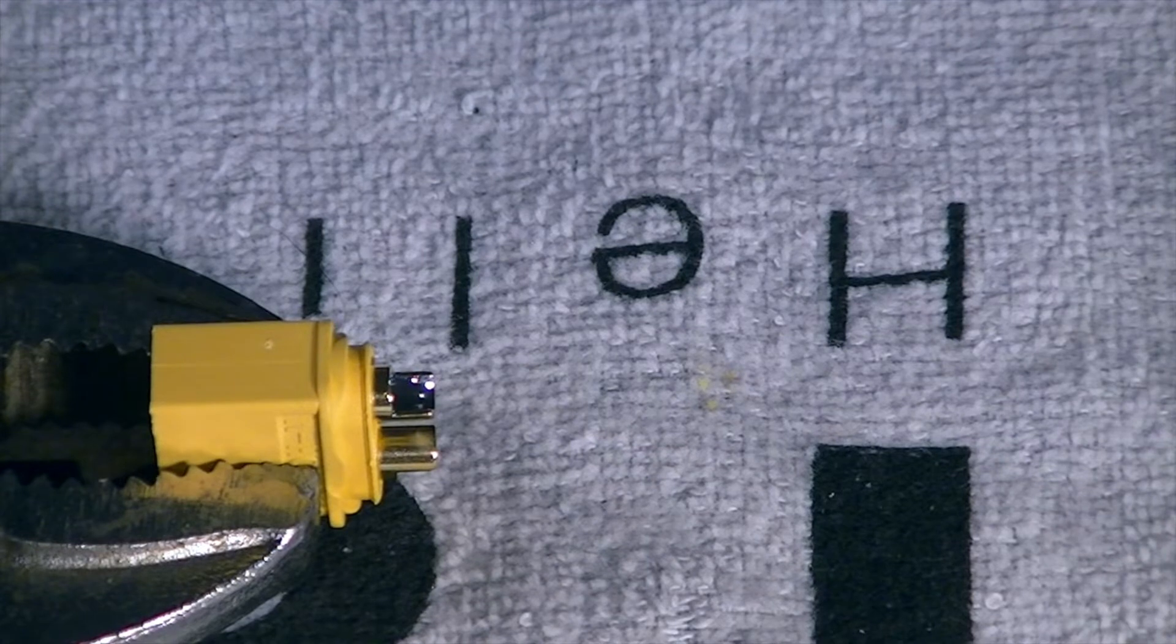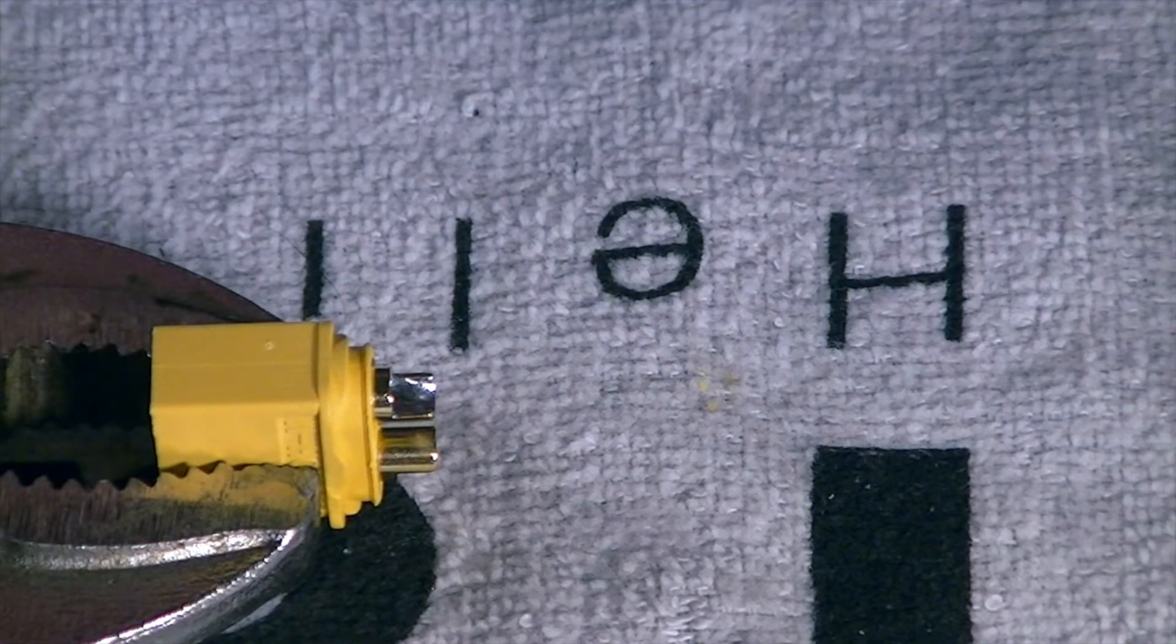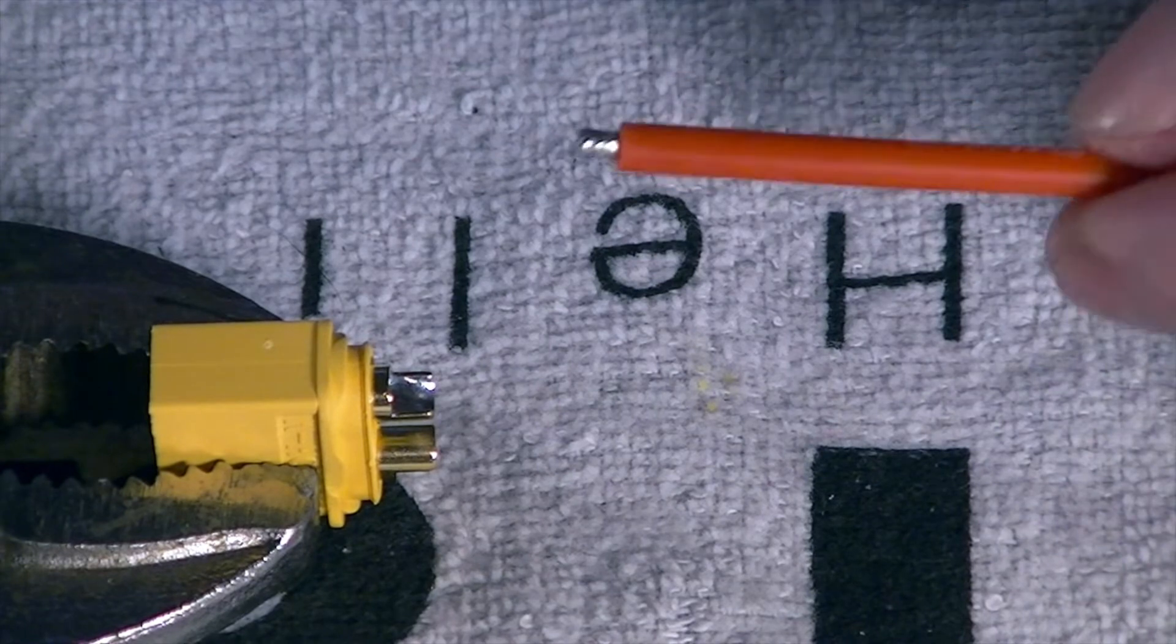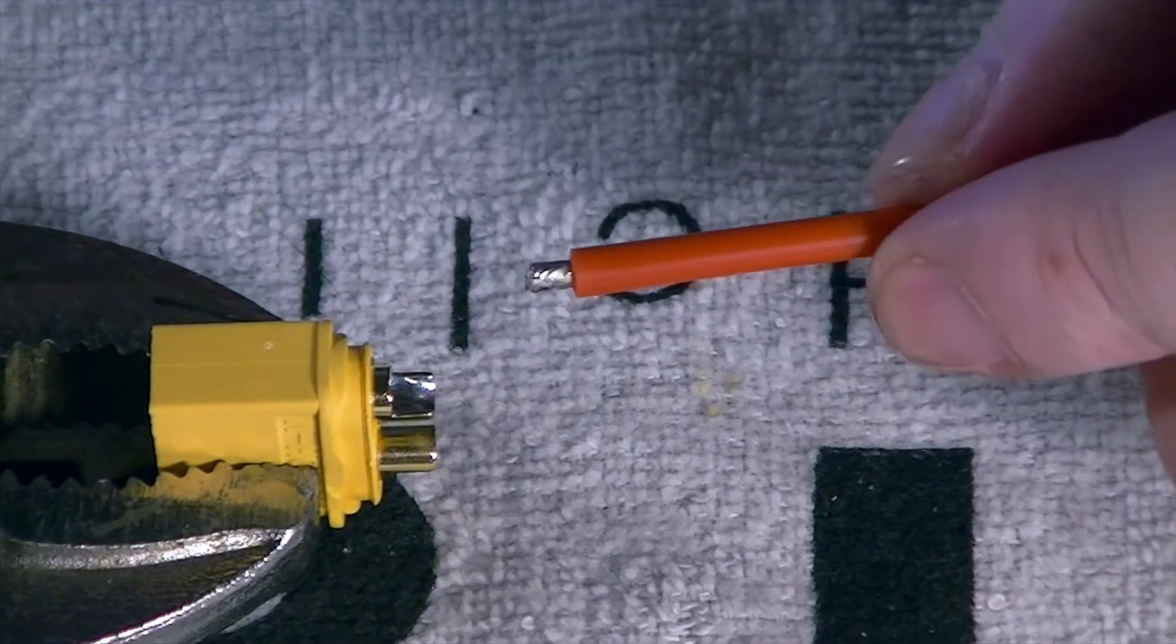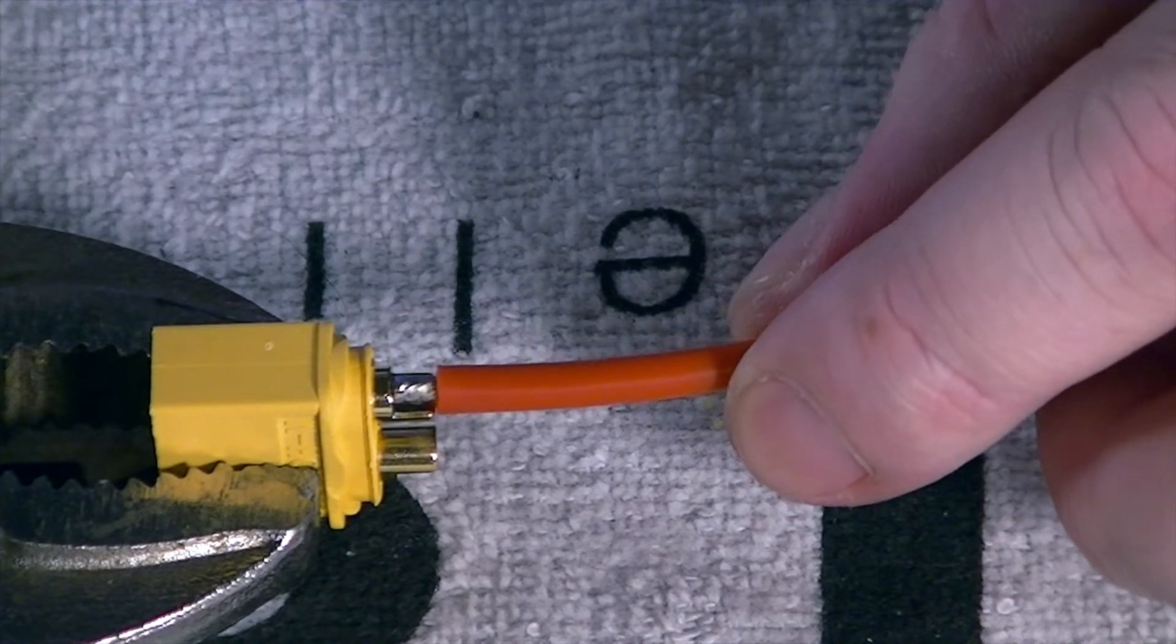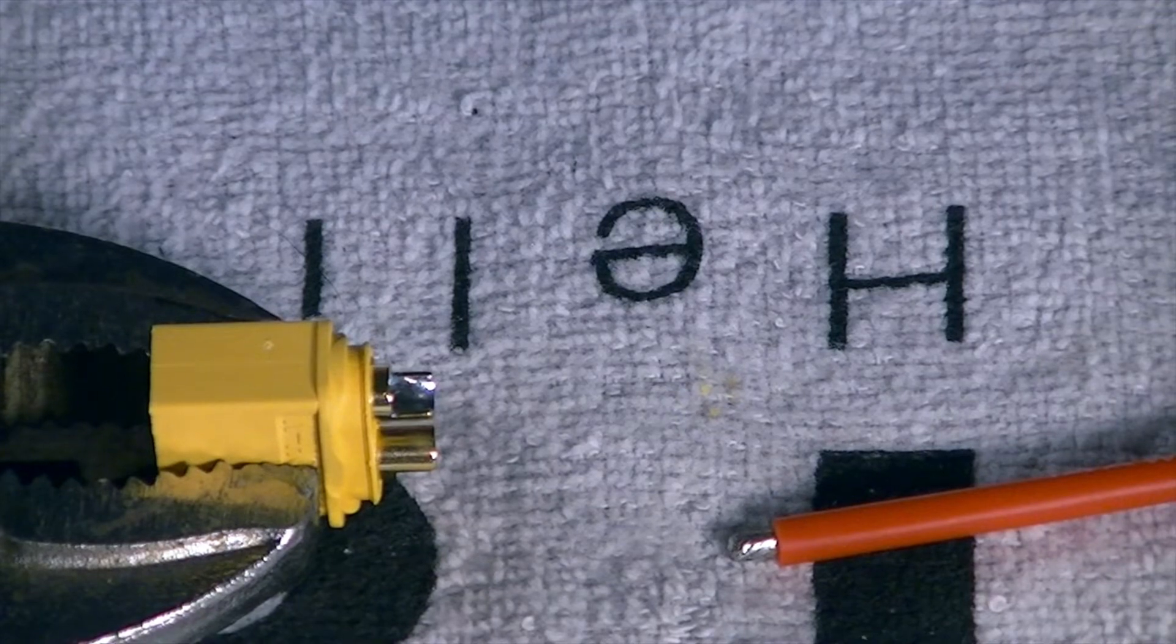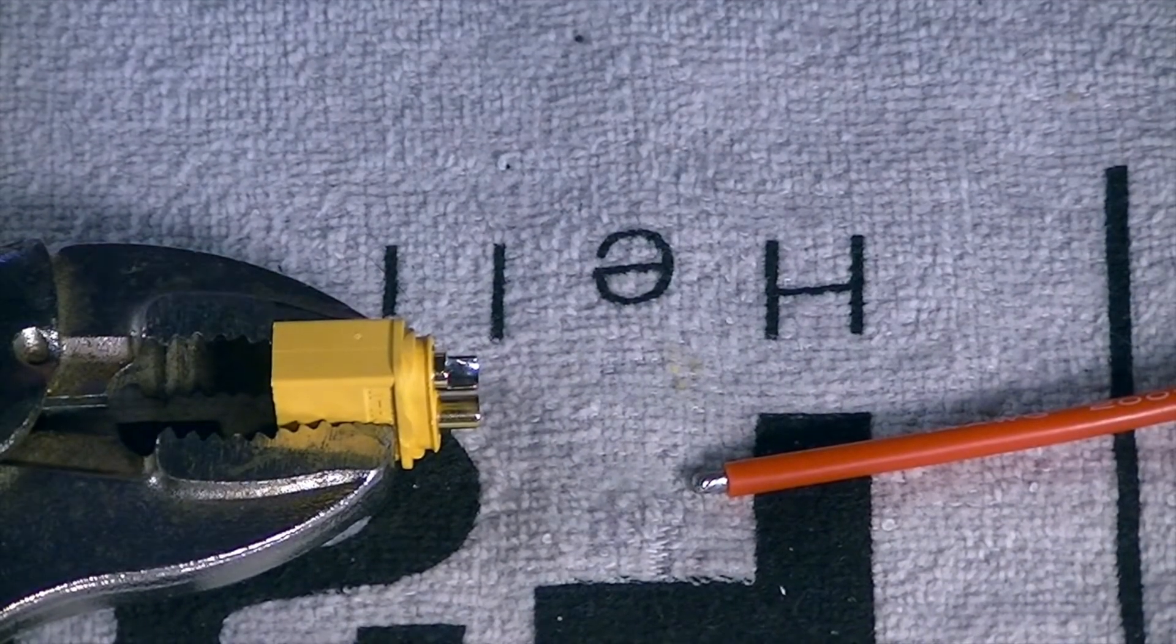So now, next step is we're going to attach the wire onto there. And basically, as long as we have our heat bridge established correctly, all we need to do is introduce the wire. So let's go ahead and let's take our wire, which is now pre-tinned. And I'm going to just kind of set it into place where it needs to go. And again, this is one of those situations where it does come in handy to have a set of those helping hands or what have you. But since I'm a one-man band, I just got to kind of do this all on my own. So I'm going to do my best to try to demonstrate this for you on camera. I'm going to zoom around just a little.